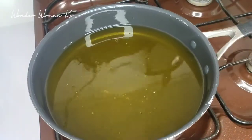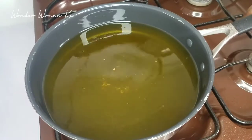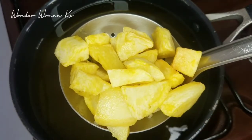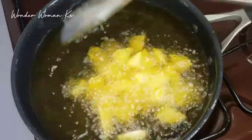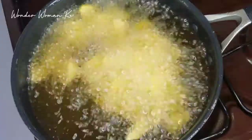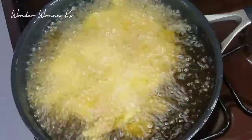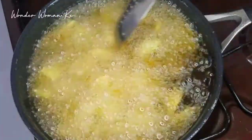So once you're done with the first frying, you're going to let your cooking oil heat up a little bit. That should take about 2 to 3 minutes, and then you're going to re-deep fry the potatoes. Guys, the potatoes that you had fried earlier, we're going to give them a second frying, and this is just meant to brown the potatoes and crisp up the outer part of the potatoes. You want crispy potatoes, you have to deep fry them twice, and that's exactly what we are doing at this time.